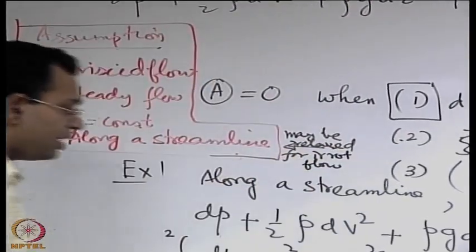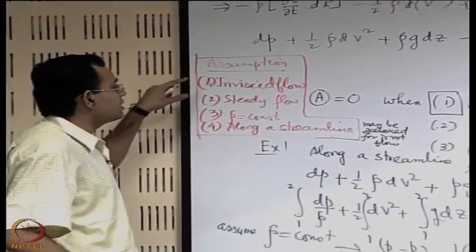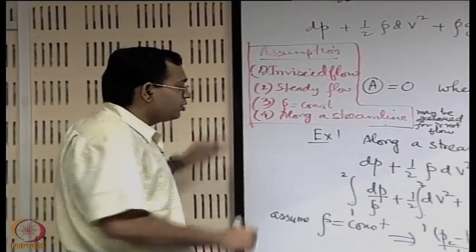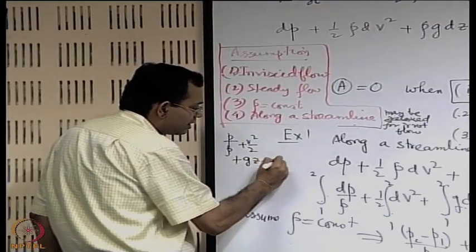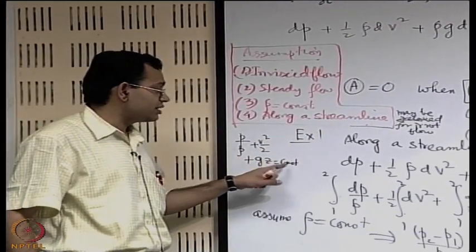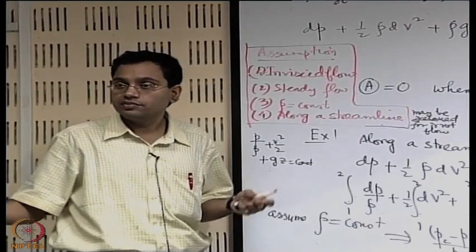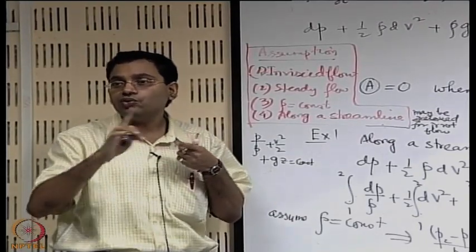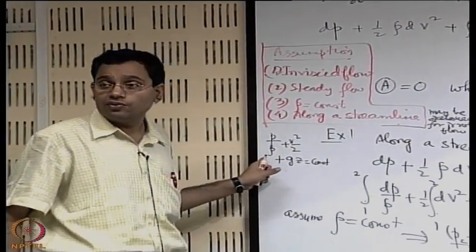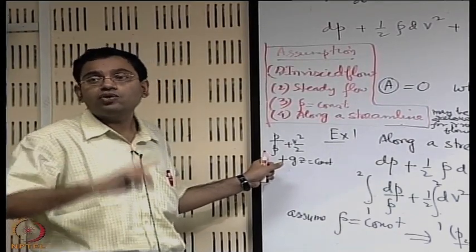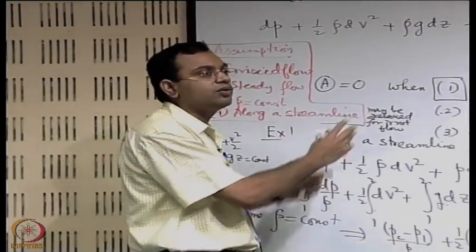So what is the summary? The summary is, if it is an irrotational flow and other conditions are satisfied, that is inviscid, steady and rho equal to constant, you can write P by rho plus V square by 2 plus g z is constant, and it need not always be along a streamline. So this is constant no matter whether you are considering the points 1 and 2 anywhere in the flow field, that is very important. So points 1 and 2 may be located anywhere in the flow field, and still this equation is satisfied if it is an irrotational flow. If it is not an irrotational flow, then 1 and 2 have to be located along the same streamline. So these are very important fundamental assumptions that go behind the Bernoulli's equation.